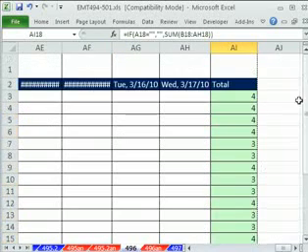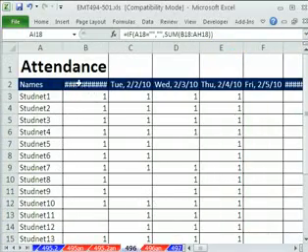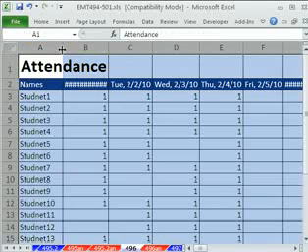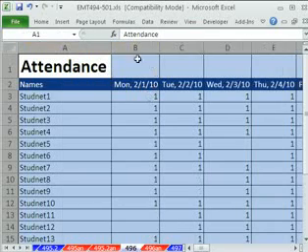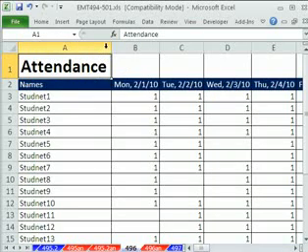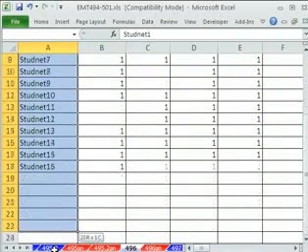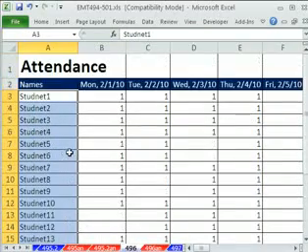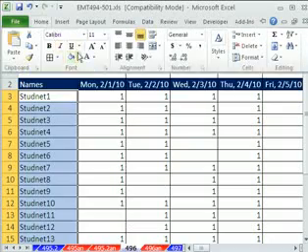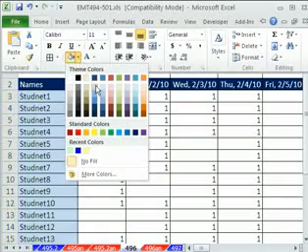Now, isn't this annoying here that we have to always scroll all the way over? Oh, I see some pound signs. I'm going to actually click the Select All button right there and then just double click. Double click. That fixed this one too, which we really didn't need to. That one's okay if it's hanging out. Now, it's kind of annoying. Actually, let's add a color to this all the way down to here. I just clicked and dragged with my selection cursor. I'm going to add a really, really light blue right there.